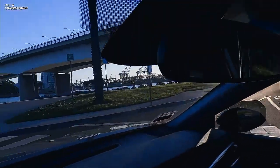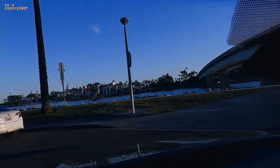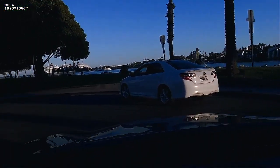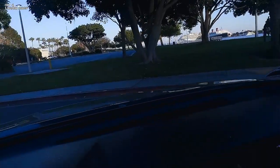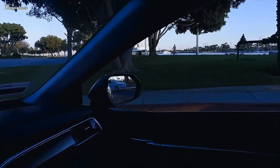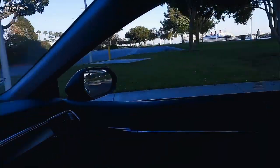So, you know, that's the ocean, the Pacific Ocean. And then you have the Queen Mary with the little red specks back there. That's the Queen Mary. And then I'm turning the circle and going back around. So that's what the GoPro looked like from on the inside of my car.